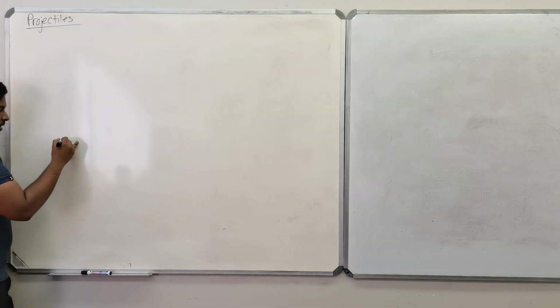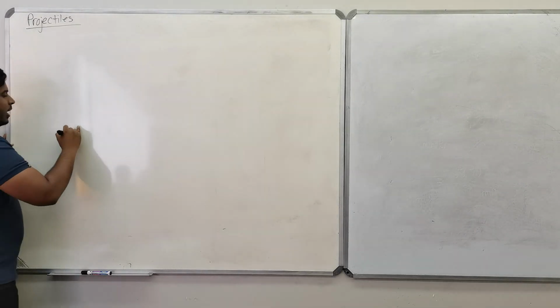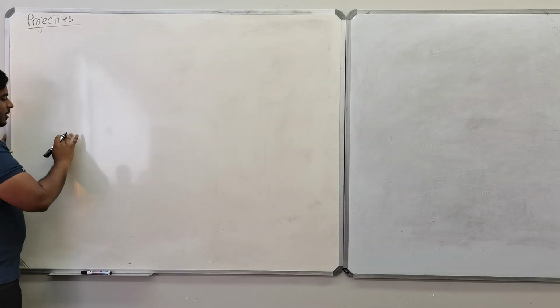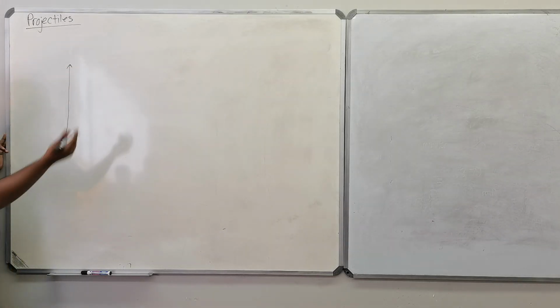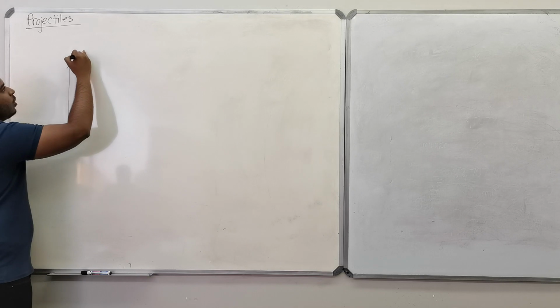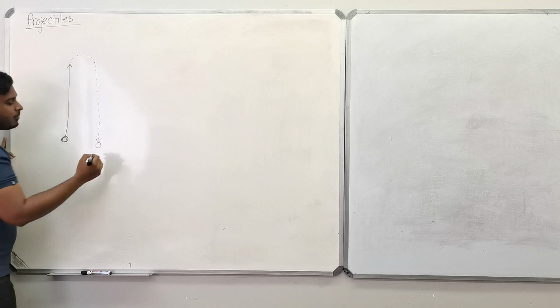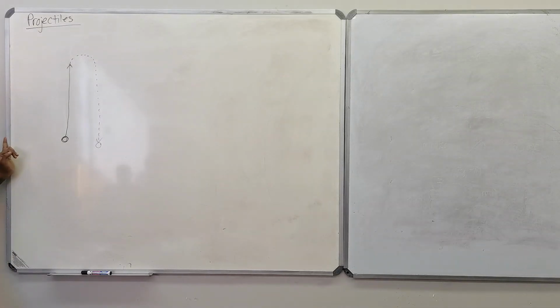Just say this is your projectile, it's a ball. You throw this ball up. What's going to happen to the ball? It comes down. How does it come back down? Because gravity is going to pull it down. Gravity is acting against it. So it will probably go through a motion something like that. Agree? Okay, fine. Then they tell you that the motion formulas can be used to solve these types of problems.